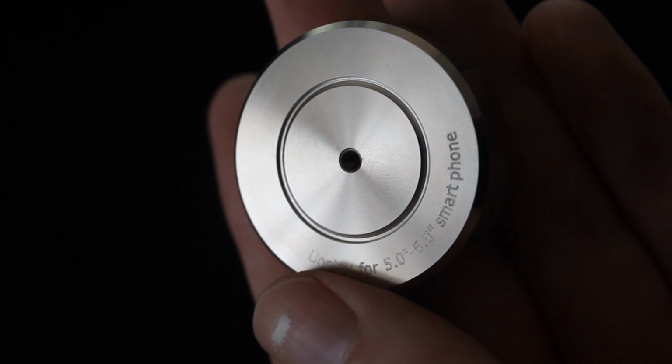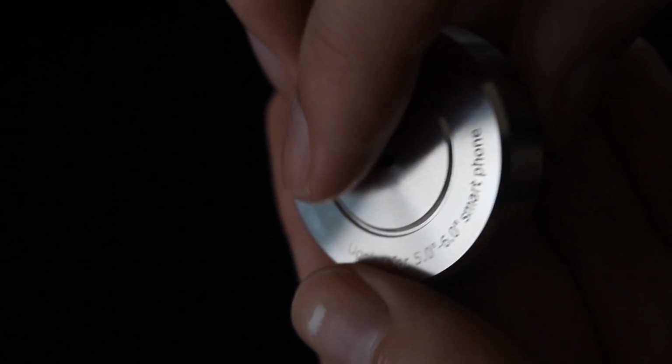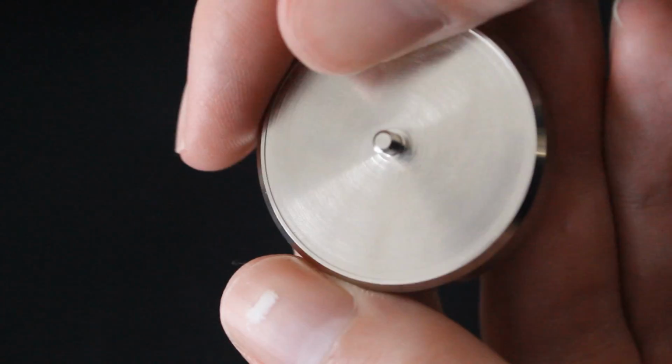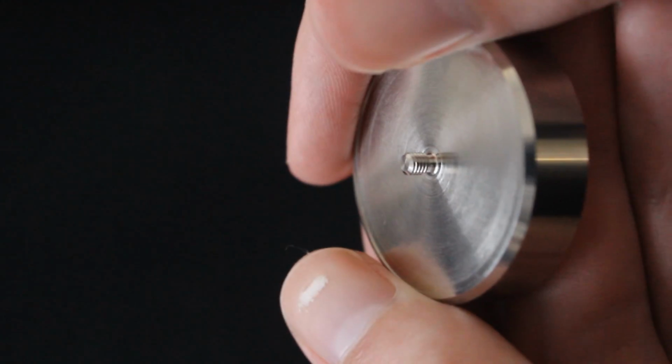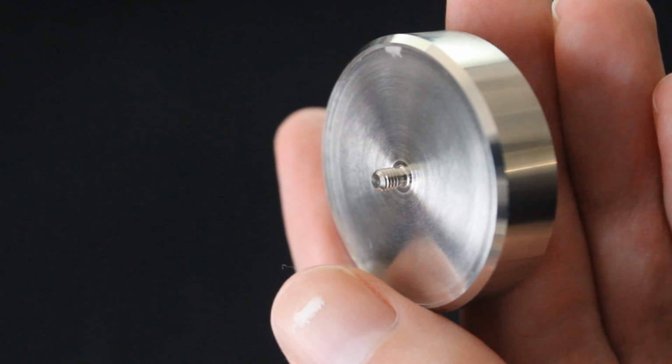It's coming with this counterweight here, and that goes on the device if you're using larger phones. It says for between 5-inch and 6-inch smartphones, although on the website it says 5.5 inches to 6 inches. But it didn't matter because I'm using an iPhone 6 Plus, so I needed to use the counterweight anyways.